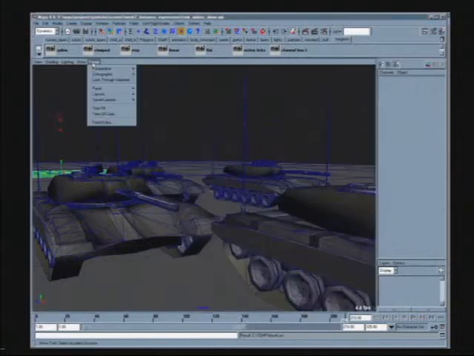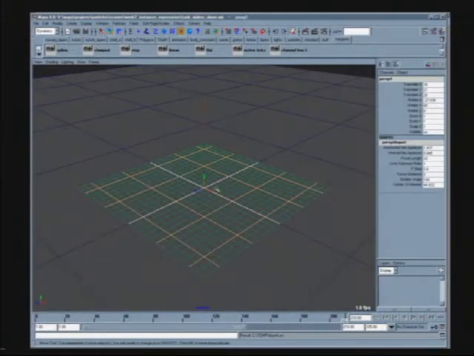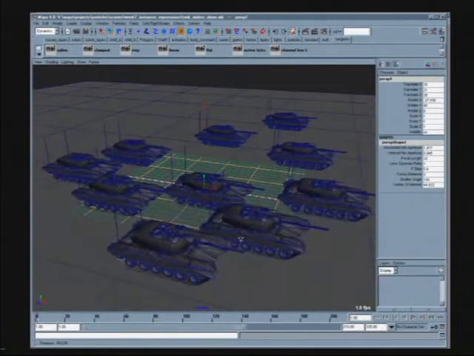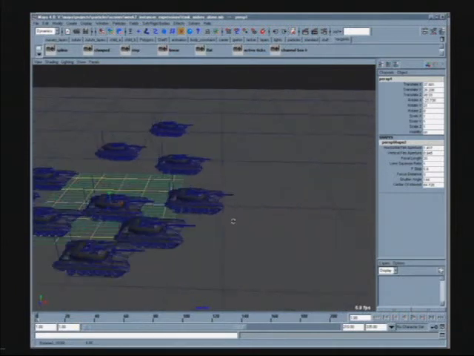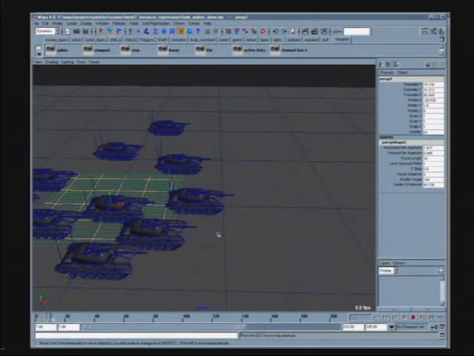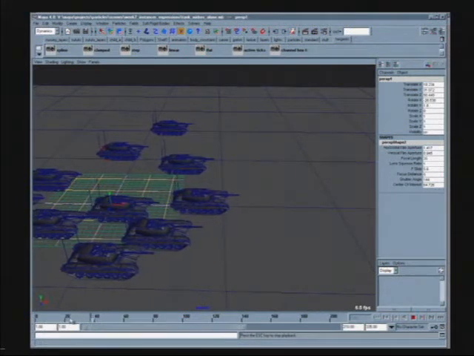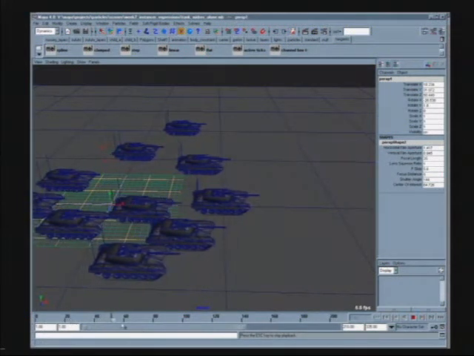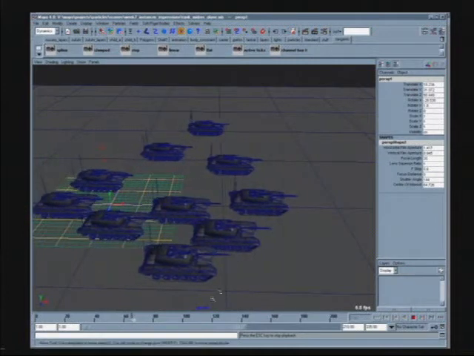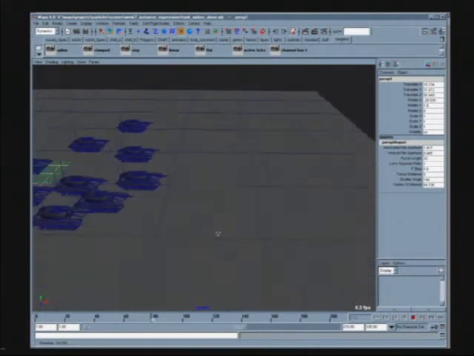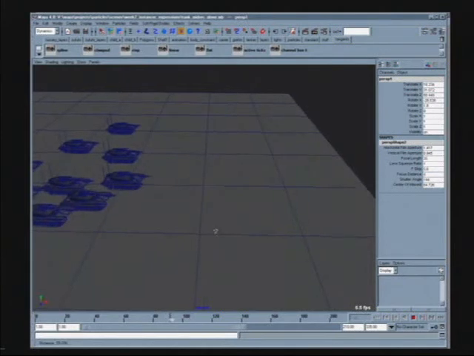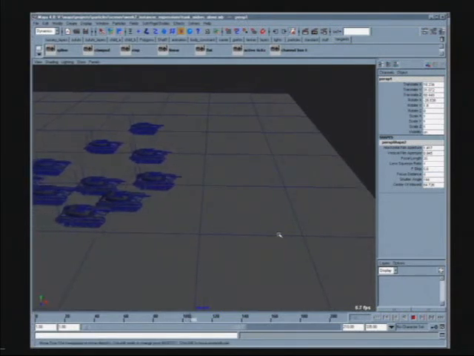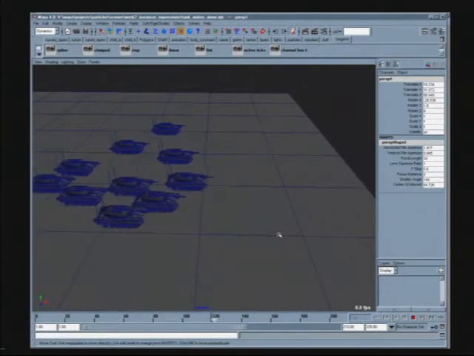And so let's actually go in here, and let's choose a new camera. For this new camera, if we look from a further distance, it'll also be obvious that those tanks in the beginning are not moving, but once we hit frame 20, notice that they start to speed up. And once we hit frame 60, they're at their top speed. And if we move to the right a little bit, once we hit frame 150, we'll see that they slow down. So that is our first example of the instancer.